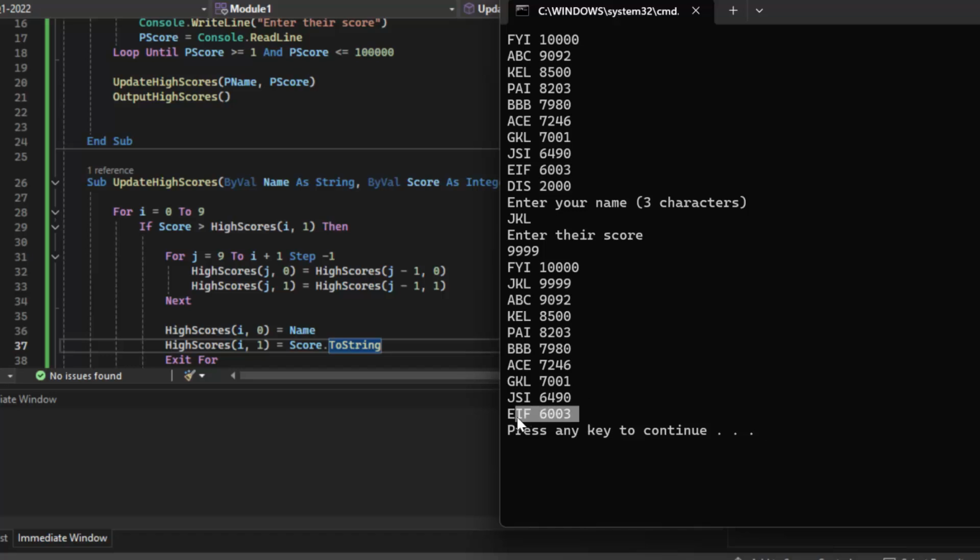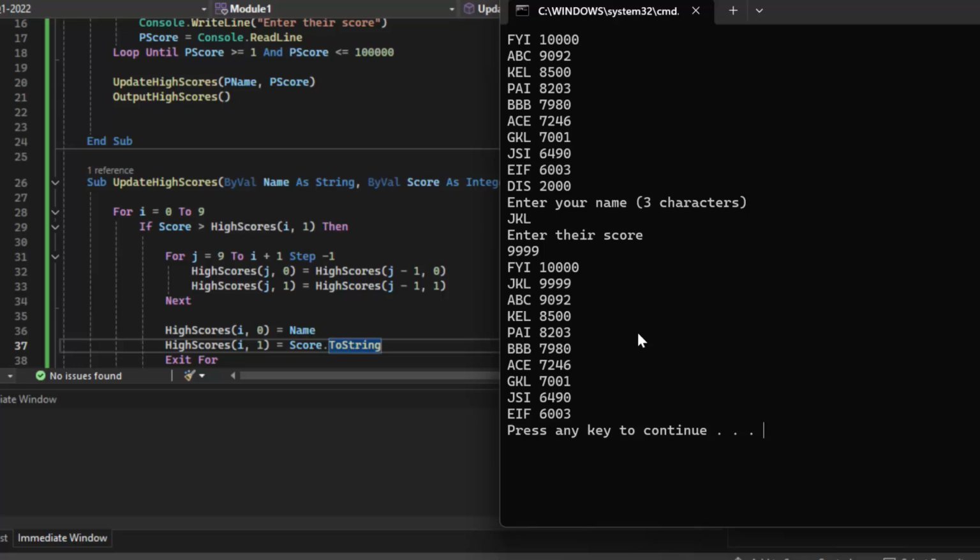So here you can see EIF has made its way down, and then it keeps decrementing all the way until we get to index JKL. Once ABC moves down, we don't need to move anything else because we know JKL is going there. So again, that's how that inner loop works. It's a little hard to understand abstractly, so that's why I wanted to show you what's happening so you can have a firm understanding of what my code is doing.